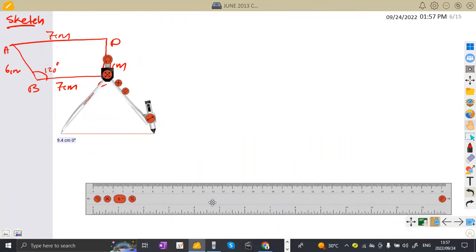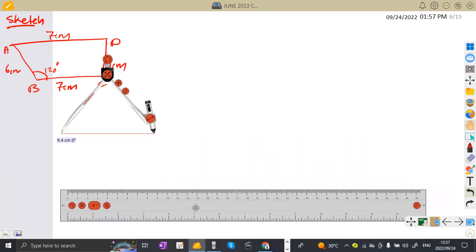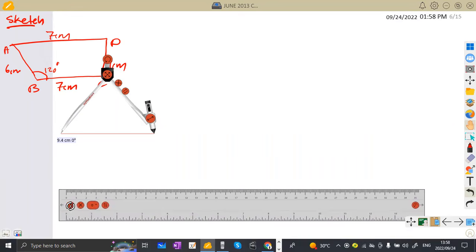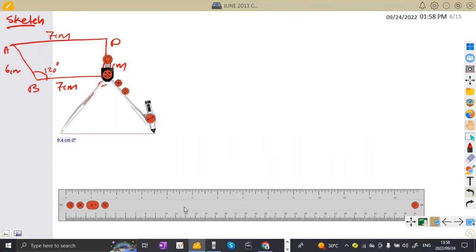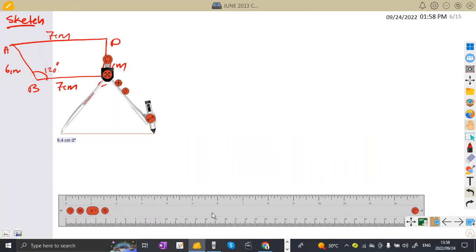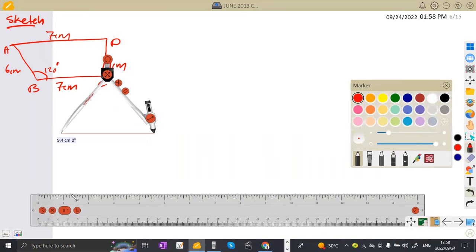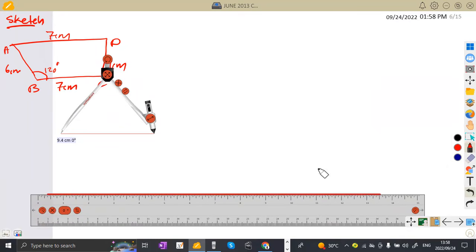So you're just going to draw a straight line of your choice. In this case, I think it can actually work properly. If I do this measurement, it'll actually be big if I use this one. Anyways, I'm going to see what is best for us. Let me just adjust this side. So you're just going to draw a line of your choice in this case without any hindrance.